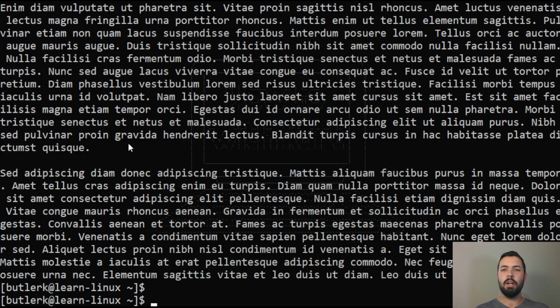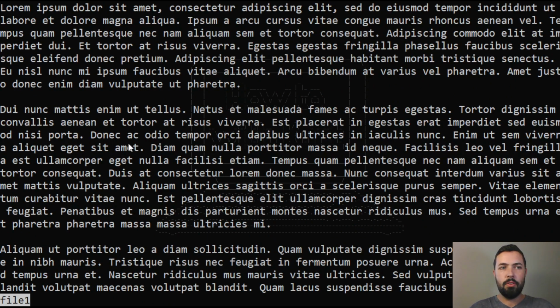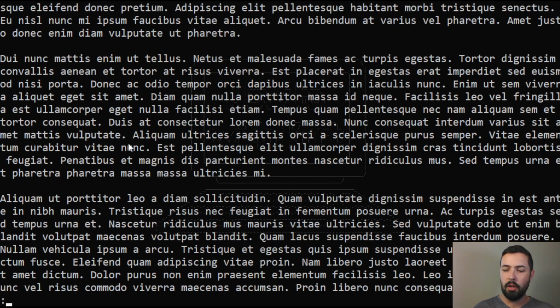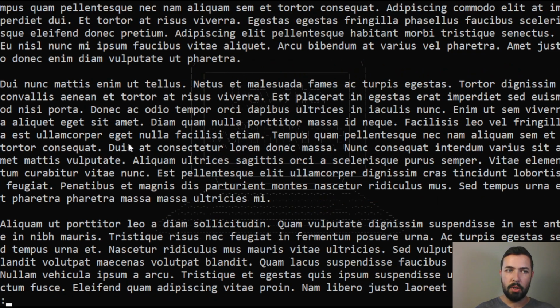I want to go over a better command that you can use rather than more, and that is going to be the less command. So what we'll do is jump right in, and I'm going to type less, and I'm going to type file1 and hit enter. Now notice the output, I'm still starting at the top of the file, but here's some differences. So before, I can hit enter and that will still go down one line. But what I like about less is I actually just use the arrow keys.